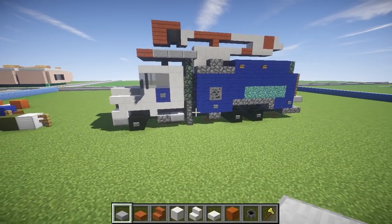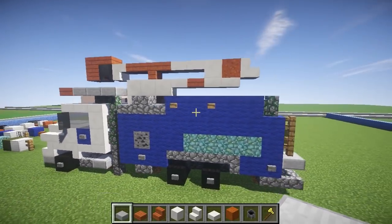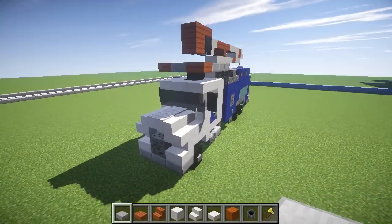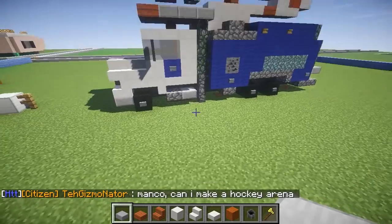Well done for making it all the way to the very, very, very end of the video. This is the truck in default. Some people love to see things in default. So there you go for you people who love the default. Still looks good. Still looks absolutely amazing.